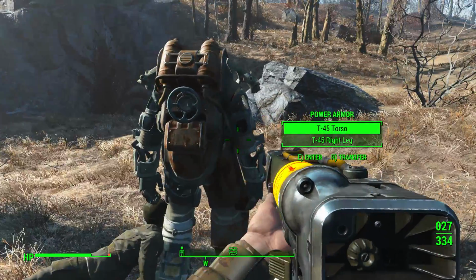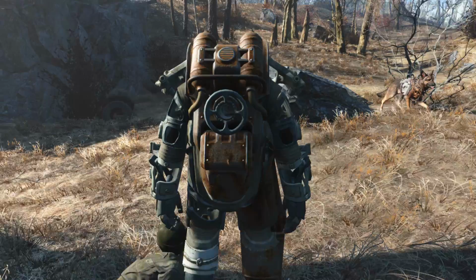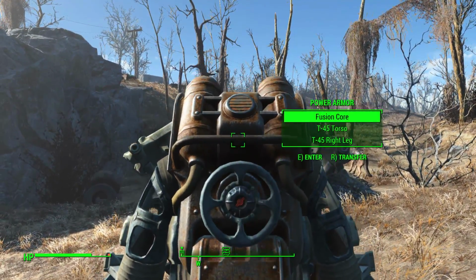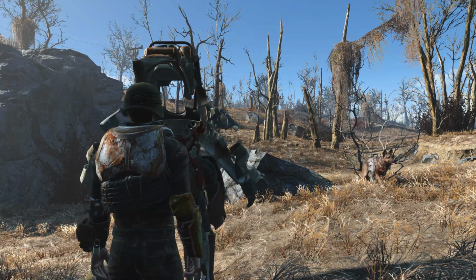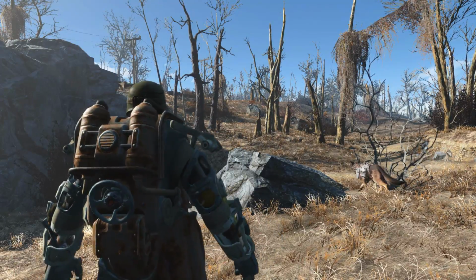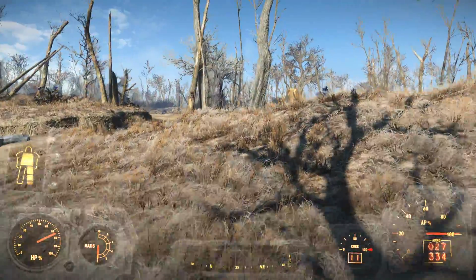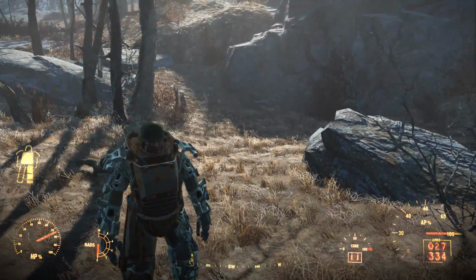Anyway, here you go. Power armor. So if you have yourself a fusion core, you could pop one in there. And I got plenty of them. There you go. It's not the best armor, but if you don't have a power armor set, now you have power armor. So pretty good. So you don't have the hat, I don't have the arms, and I have one leg.